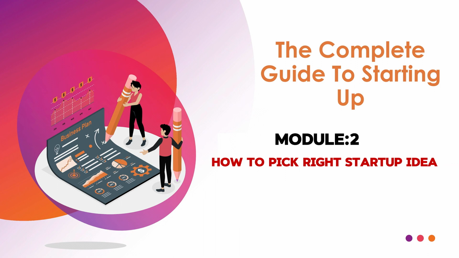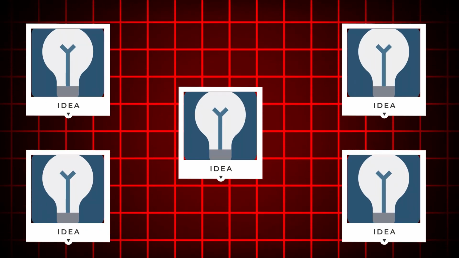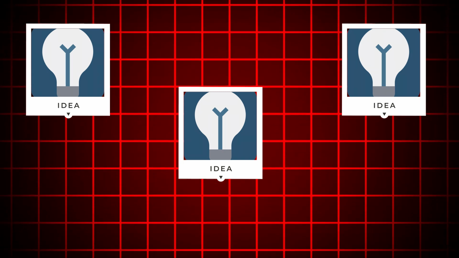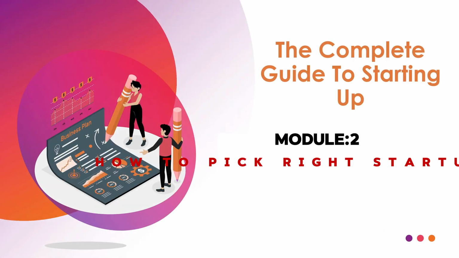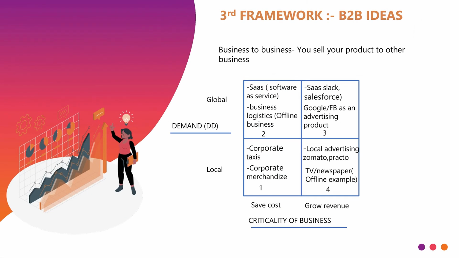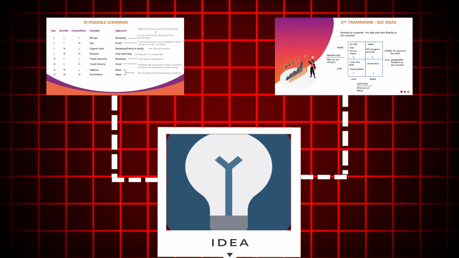So everyone, as I already mentioned, this particular framework was exclusively to eliminate a couple of ideas. So far we have reached the stage where, let's assume in the starting you had 5 ideas which you shortlisted, and if you apply this framework, you will, let's assume, have eliminated 2 ideas. Now you have 3 ideas. So everyone, that's all about the first half of the second module. And in the next half, we'll discuss the other two frameworks. And those 2 frameworks will help you pick the one final idea which will work best for you.